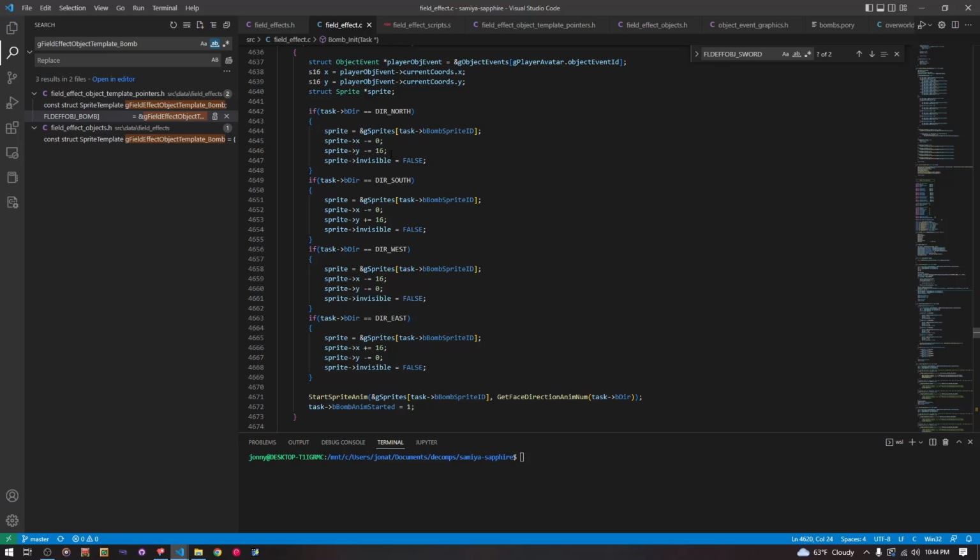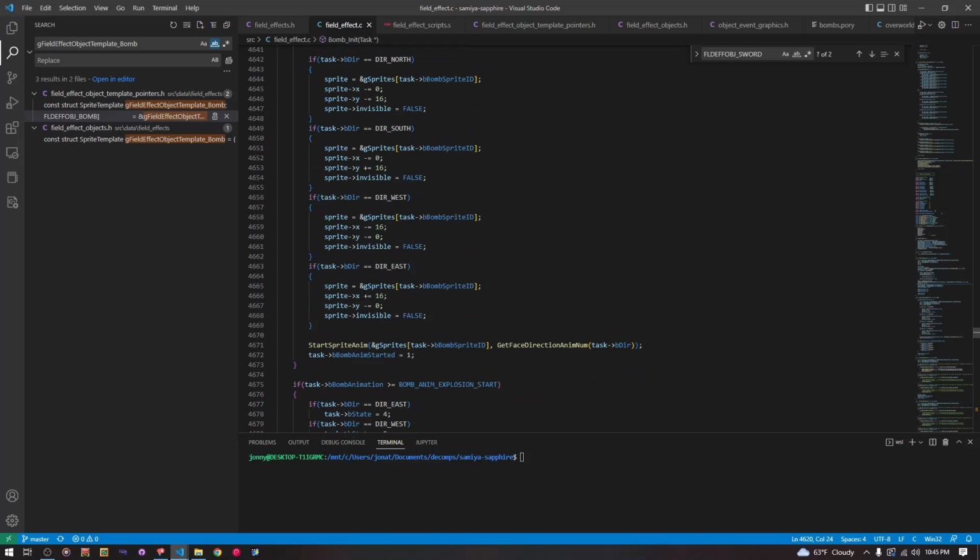If we're facing north, we move the sprite up 16, which is subtracting 16 because y goes down and x goes across. So to go upwards, we have to subtract in this case because we're going from the top left corner of the Game Boy down, across, down and across. South, we add 16. West, we subtract 16 from x. East, we add 16 to x.